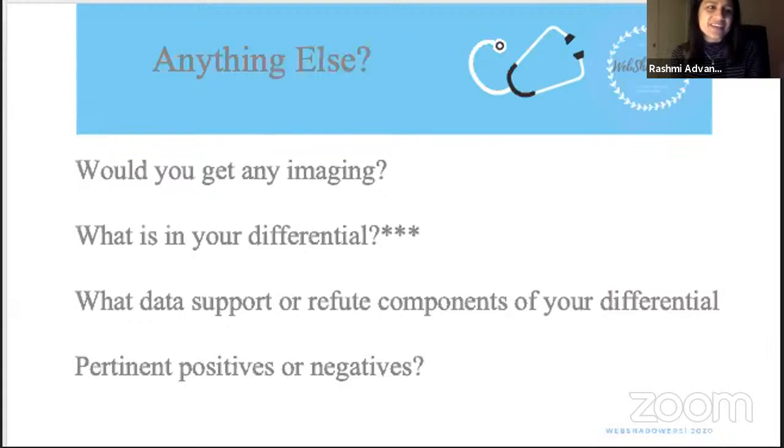Okay, so pertinent positives and pertinent negatives. Some of the positives that we know are that she's taking ibuprofen, she's young, and she's had some abdominal pain for 2 months. Her abdominal pain was epigastric, although she wasn't tender on exam, but it gets you thinking. Pertinent negatives: she has black stool, not red stool, so you're not thinking about a lower GI tract issue. You think about something in the upper GI tract. So all very good answers.